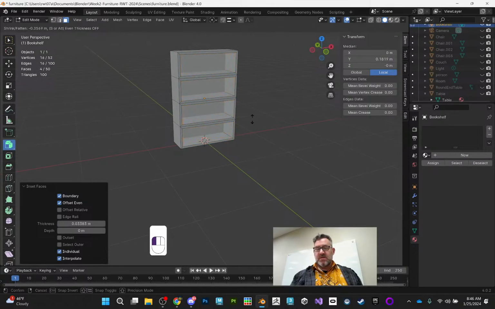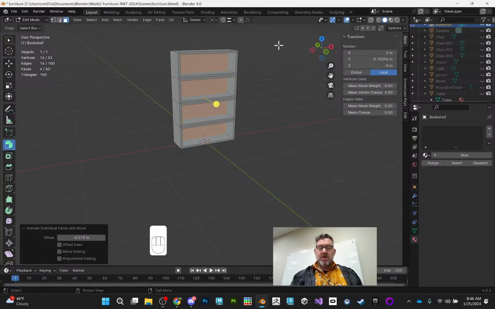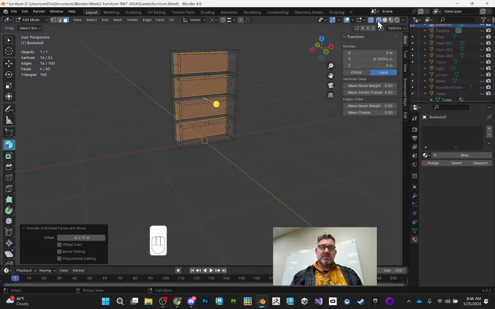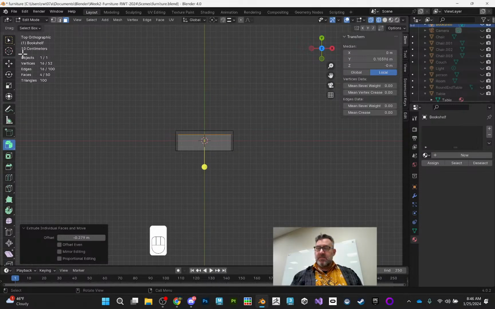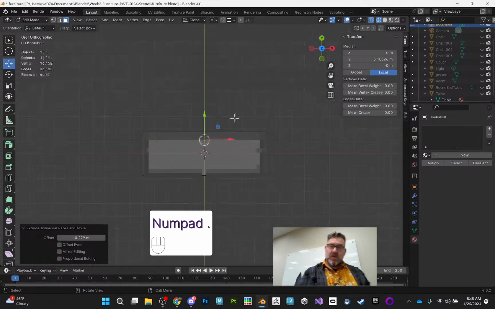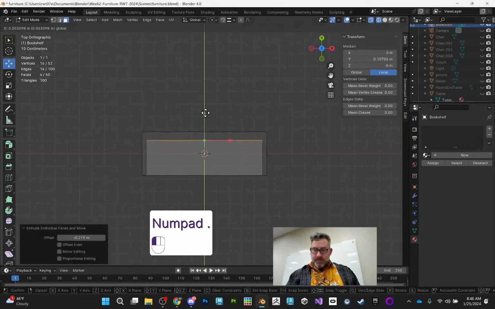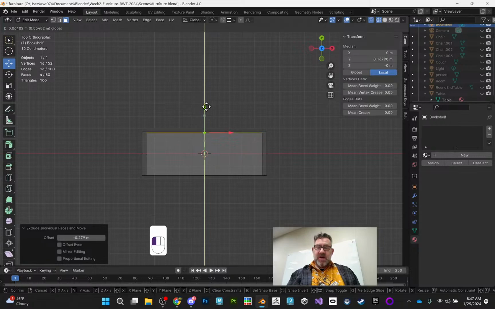Pull those back in. And then here'd be another good chance to go to object mode or wireframe mode and just look at it from the top, and I can just move them. We can go almost to the back. This can be your standard modern shelves with pieces of cardboard at the back of it rather than wood.